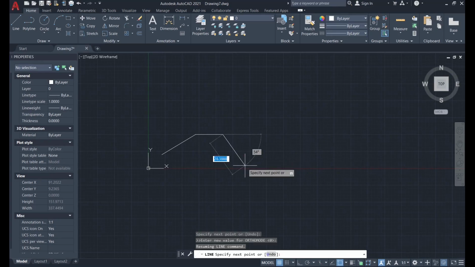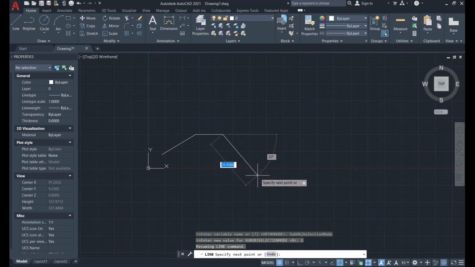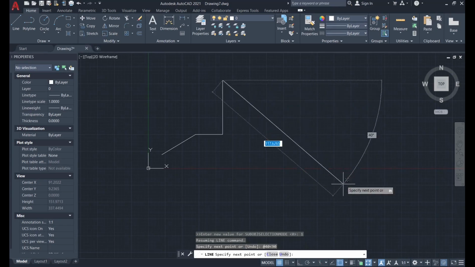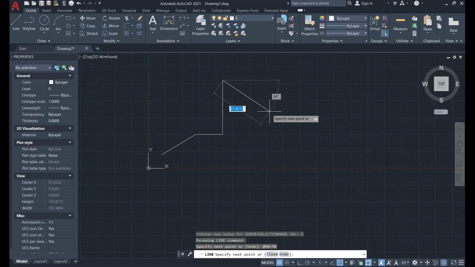Then I can type its length again, let's say 40, do the angle sign, and then we can type 90 degrees, and now you have a 40 millimeter vertical line.